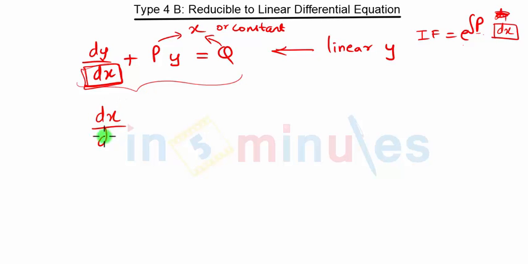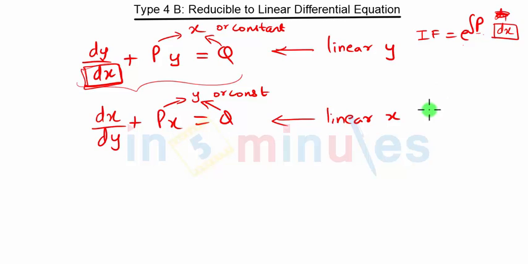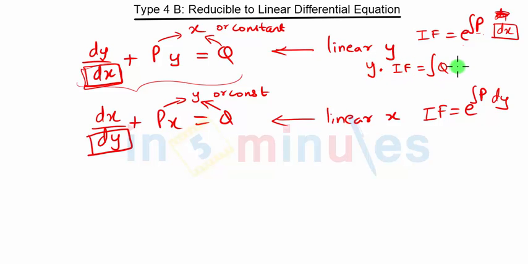Similarly, for a linear equation in x, we have this term where p and q are functions of y or constants. So this is linear in x. Our integrating factor is nothing but e raised to integration of p. Here in the denominator it is dy, so dy. Since it is linear in y, the solution is given by y into integrating factor equal to integration of q into integrating factor dx plus c.